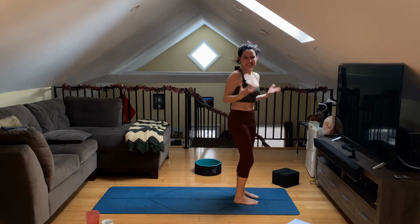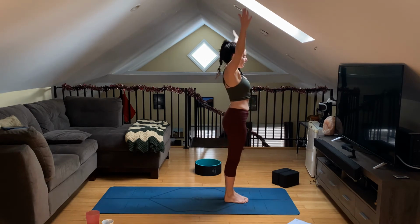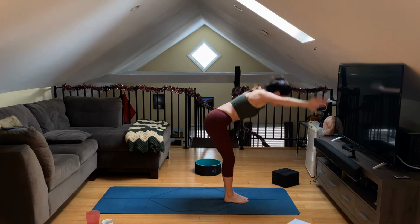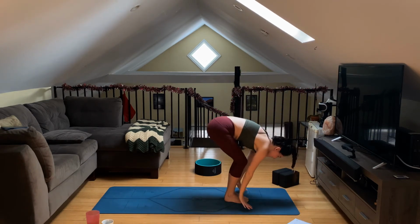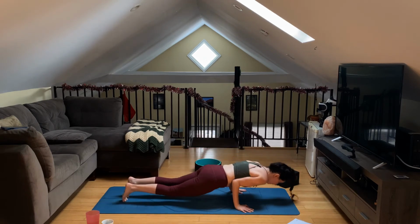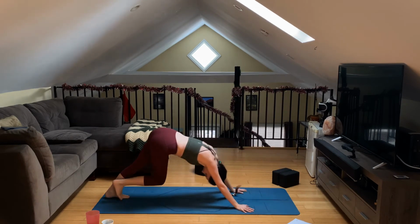Okay, we know the two sequences. We're going to move through them a little faster. So inhale, reach up. Exhale, forward fold. Inhale, halfway. Exhale, vinyasa. Frame your feet. Flow back. Keep your breath, sync to your movement.